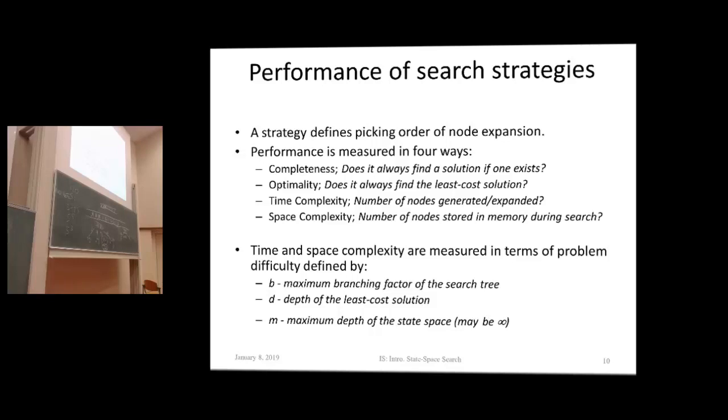The third thing you want to measure is the time complexity. How long does it take? How many steps do you need? And you don't want to measure that in seconds, but depending on the number of cards or the number of properties of the game. So in this case, we can measure the time it takes to find a solution by the branching factor B to the power of the depth of finding a solution. That is the time complexity measure for breadth first search.